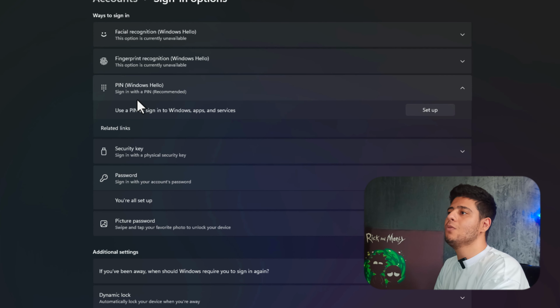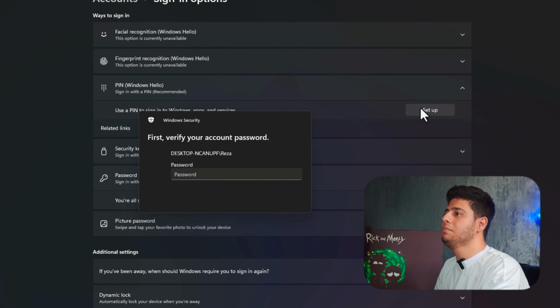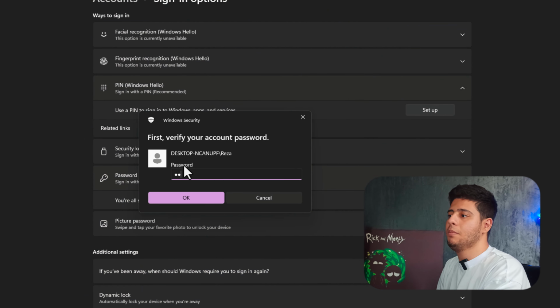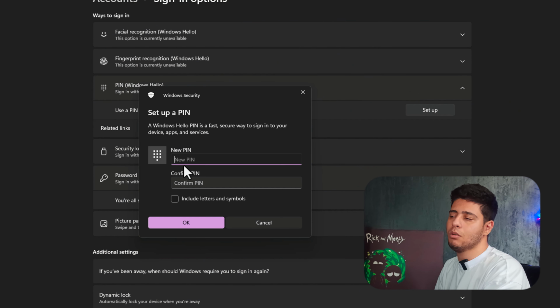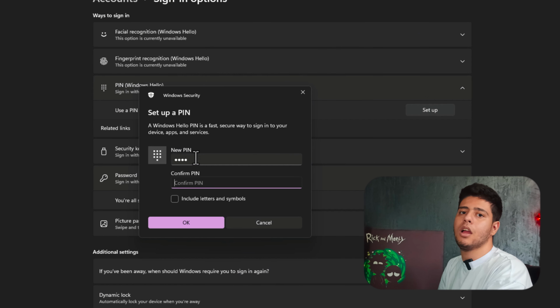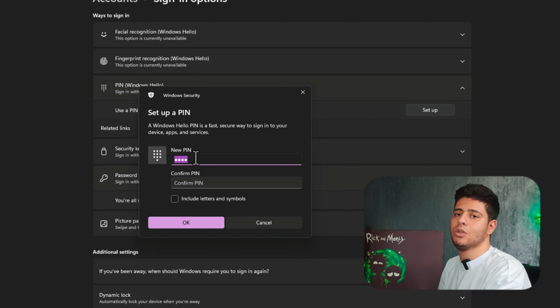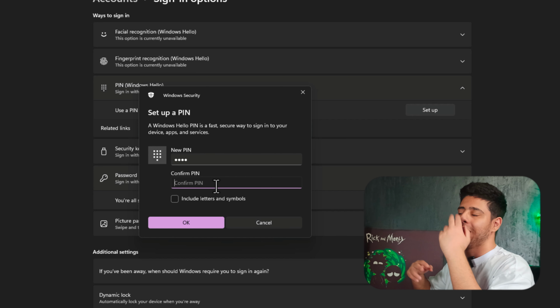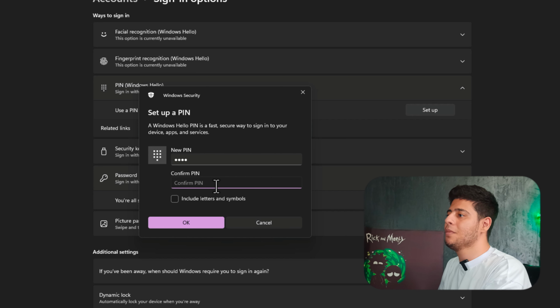Now we can create a PIN for our device. So I hit setup, type my password, and press enter or OK. So you can create a new PIN, and I need to confirm it. I press tab on my keyboard. If you press shift plus tab, you can move between these boxes.